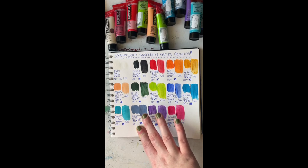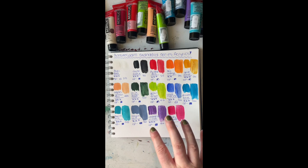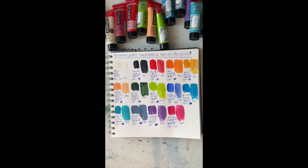I thought it was going to be a bit washed out because obviously these acrylics aren't expensive, and they probably would be considered more like student range, even though in my opinion they're probably just as good as some of the professional ranges. Gold ochre as well, dry brush is quite pigmented. Obviously I added some water in that, and it is quite light, but it'd be quite a good colour to use in mixing to do, I don't know, beach scenes, things like that.